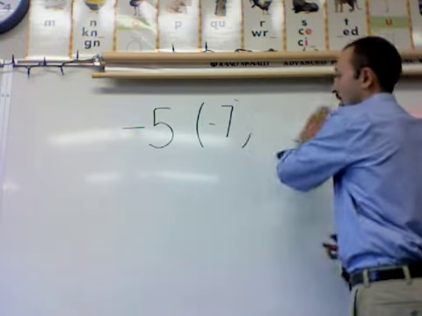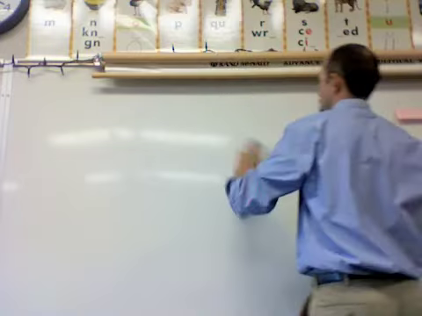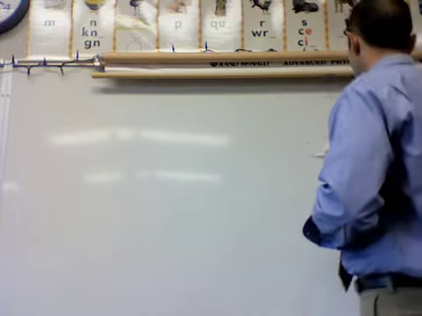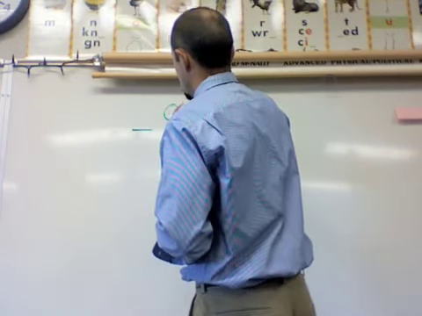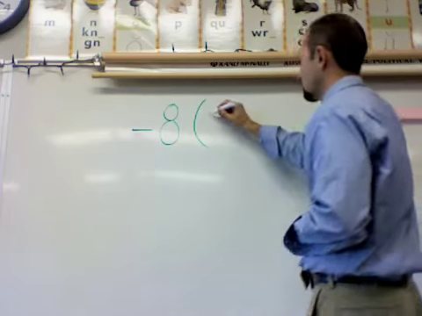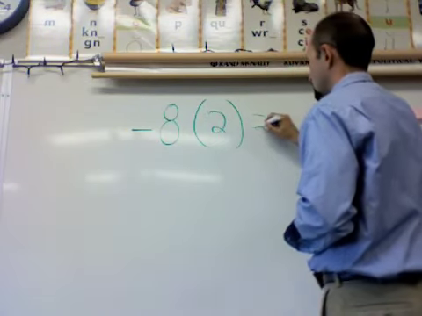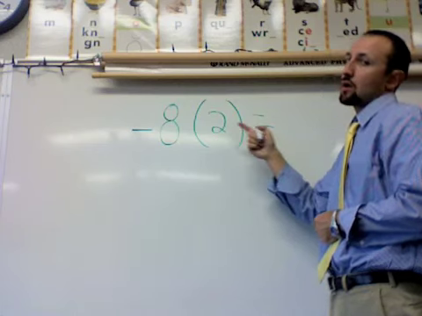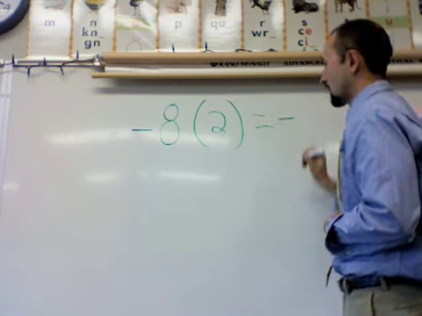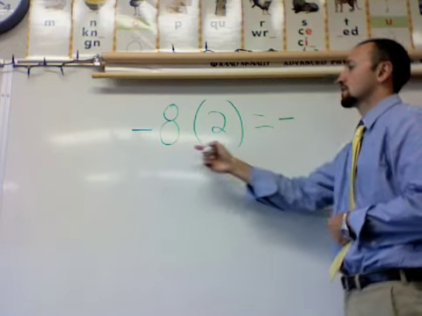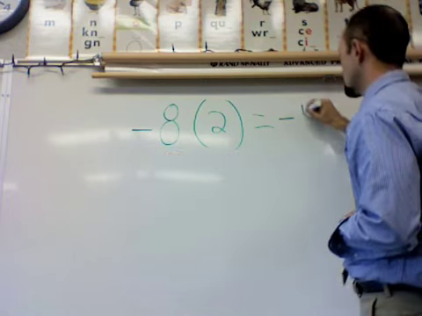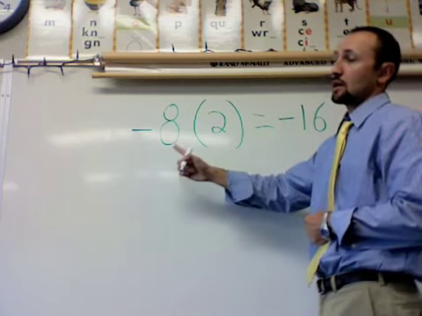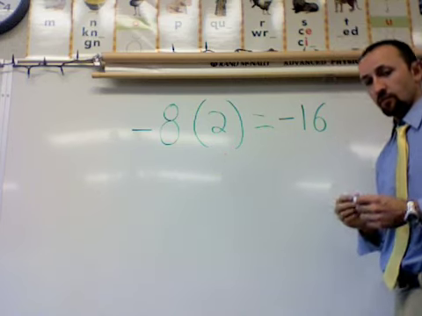Let's look at a different problem where we have two different values. One of the integers is going to be positive, the other integer is going to be negative. So let's take -8, and I'm going to multiply that by 2. So since one of my integers is negative and one of them is positive, my answer is always going to end up being a negative. So if I look at -8 times 2, 8 times 2 is 16, and I had my negative symbol here before because a negative times a positive is always a negative.